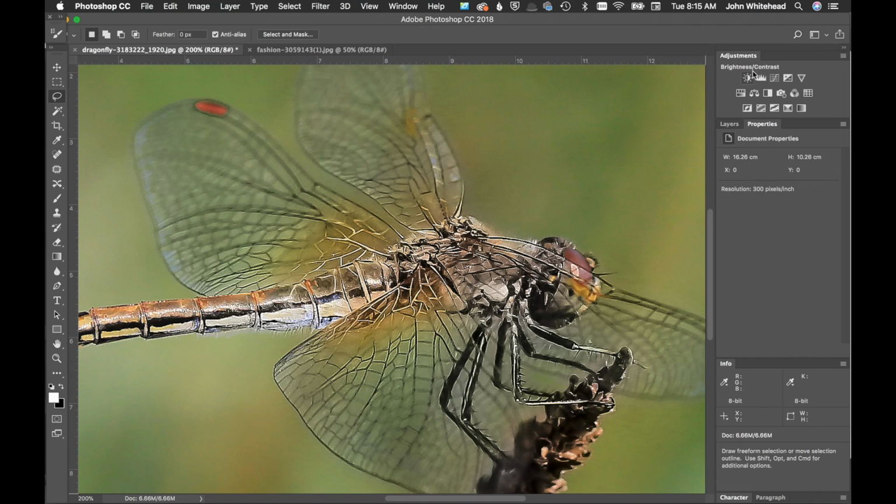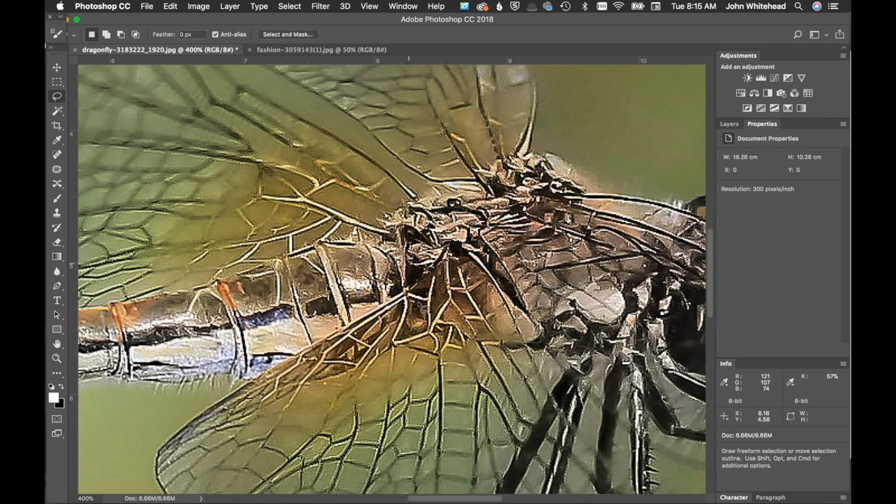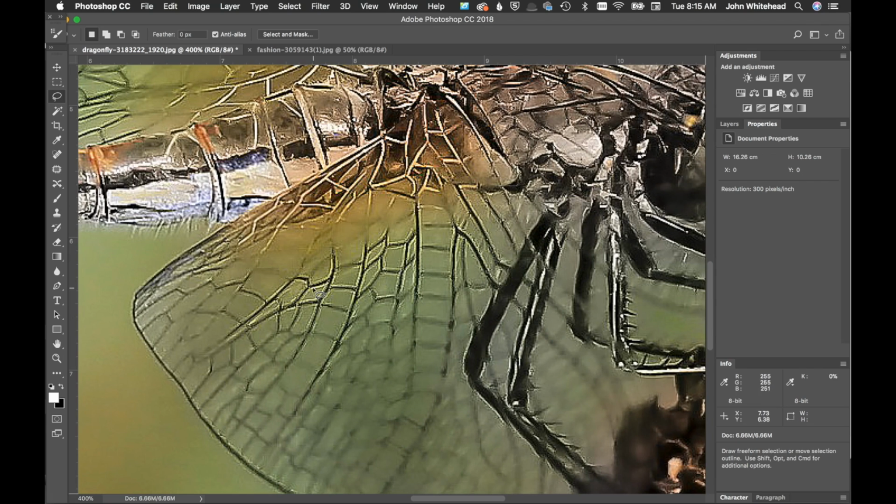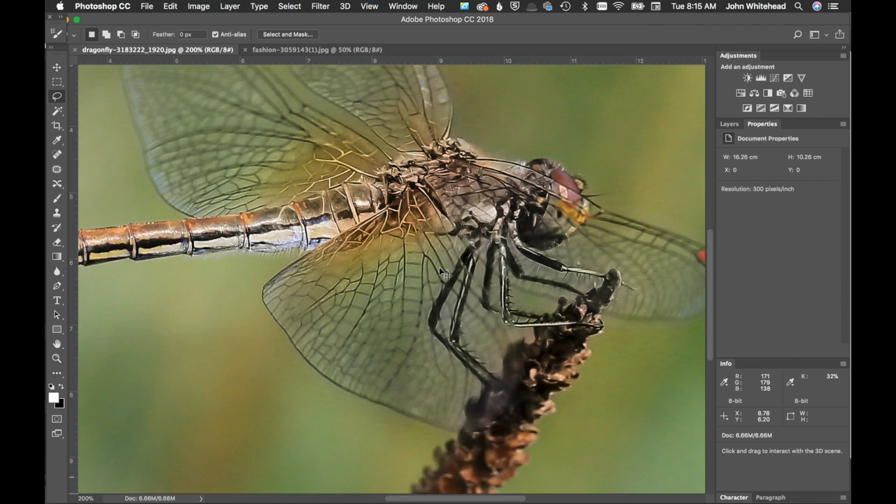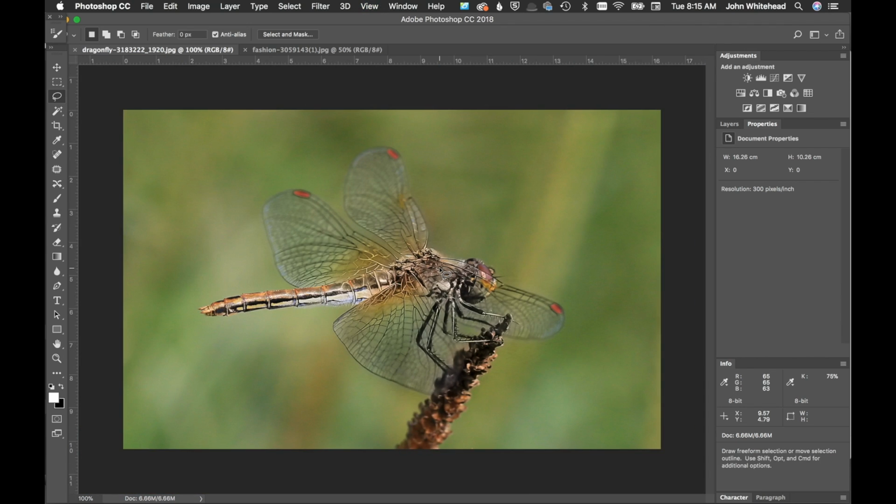So I'll hit OK, so the Smart Sharpen will apply. I'm going to hit Command Z to undo that. So you can see a lot of these areas got darker and brighter. If we look at these edges, zoom in, you can see that bright edge. See it disappear and come and disappear. Sharpening's really just adding depth to it. It's not actually sharpening, it's just adding a highlight and a shadow dot to it to make it look like it's sharper. So that is Smart Sharpen.